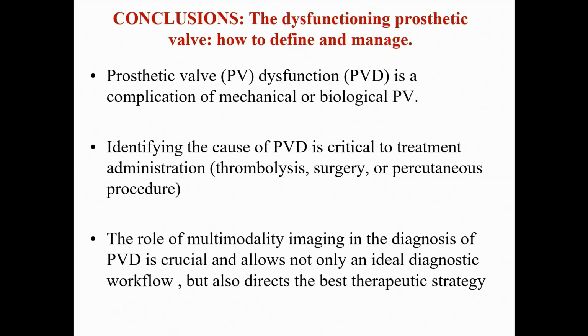So in conclusion, how to define and manage the prosthetic valve dysfunction? We have a lot of data. Generally, it's a complication of mechanical but also biological valves. Identifying the cause is critical to treatment administration, and the role of multimodality imaging in the diagnosis of dysfunction of the prosthesis is crucial, and allows not only an ideal diagnostic workflow, but also directs the best therapeutic strategy.